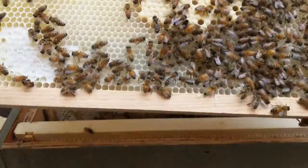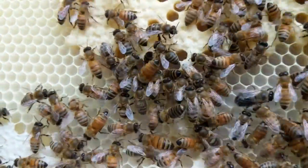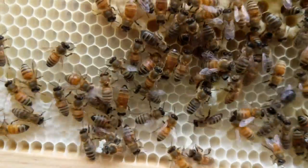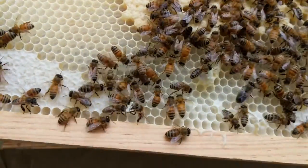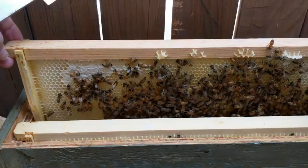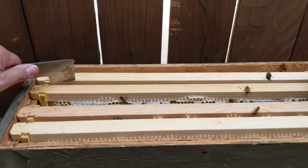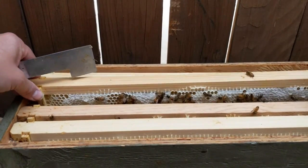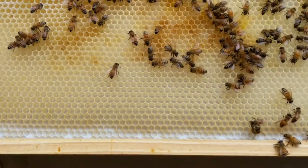Let's check this other side. Oh, look at that. So what we have under here is we have two beautiful queen cells they're working on. And just packing those full of jelly, which is good. Now let's check this last frame here. And this one is just resources.